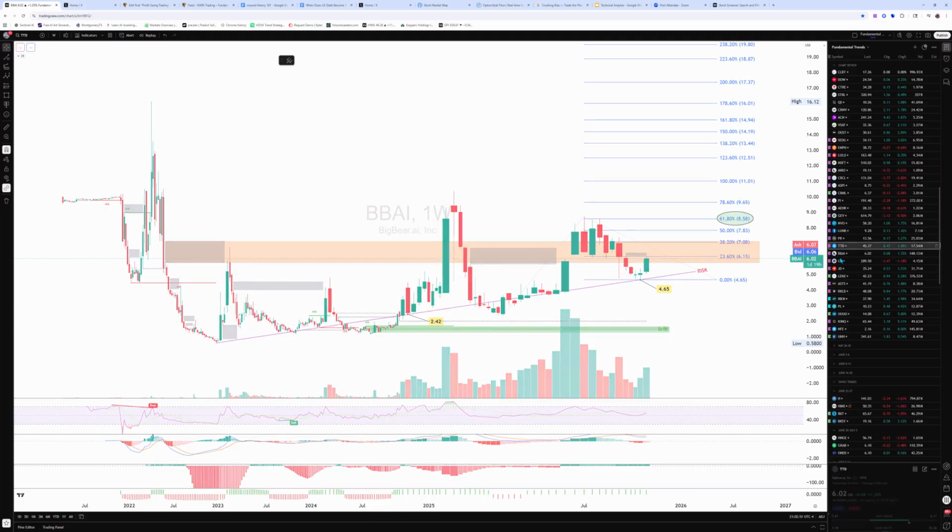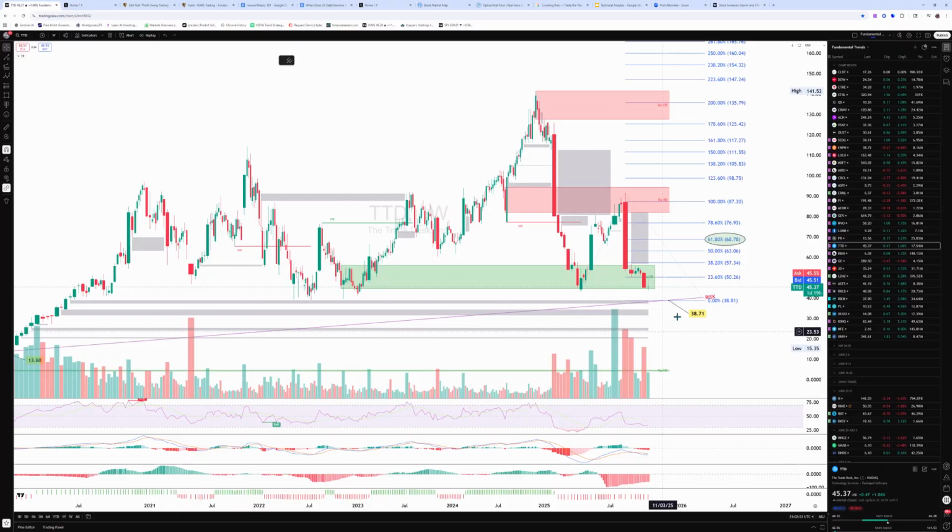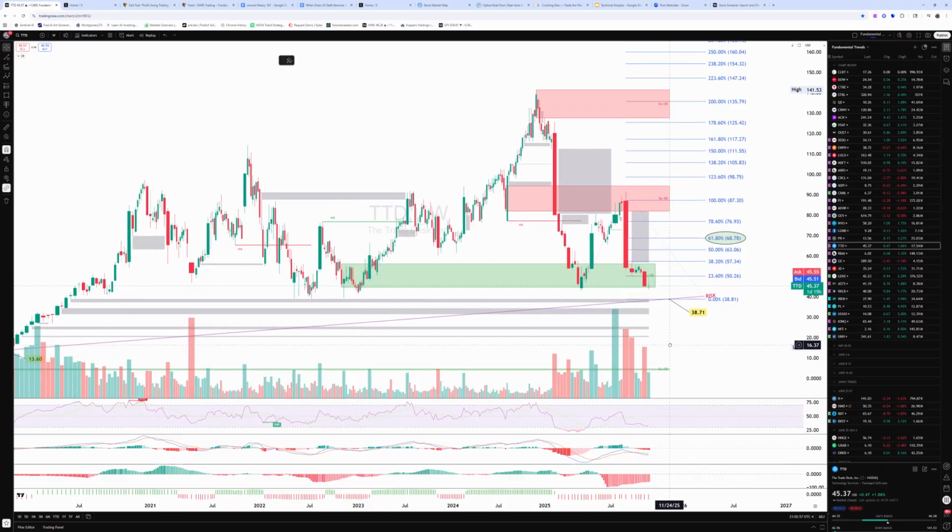All right, let's look at TTD. I like it, 38.79, right? A lot of reasons is this imbalance that's occurred right below there, right? And also just measuring where RSI should come in. So I'm thinking we get, sort of confirming here, right? You get the same flushing drives like you get peaking drives in price, but it also shows up in RSI. And so this is flushing drive 1, this is flushing down 2. So likely we get a 3.